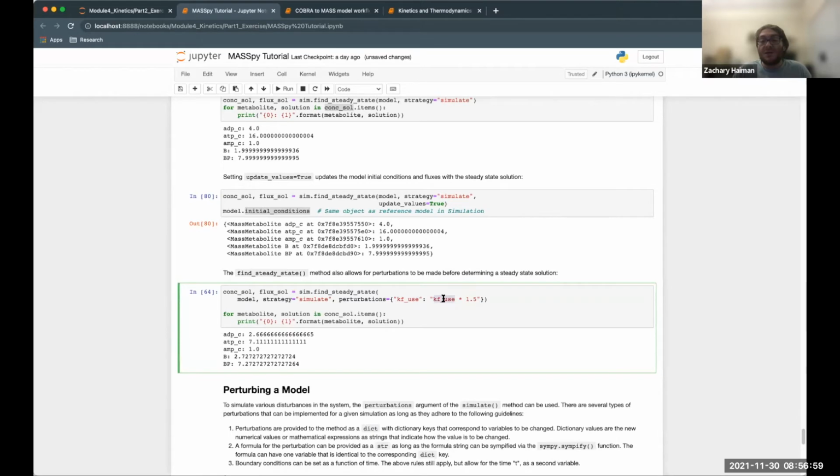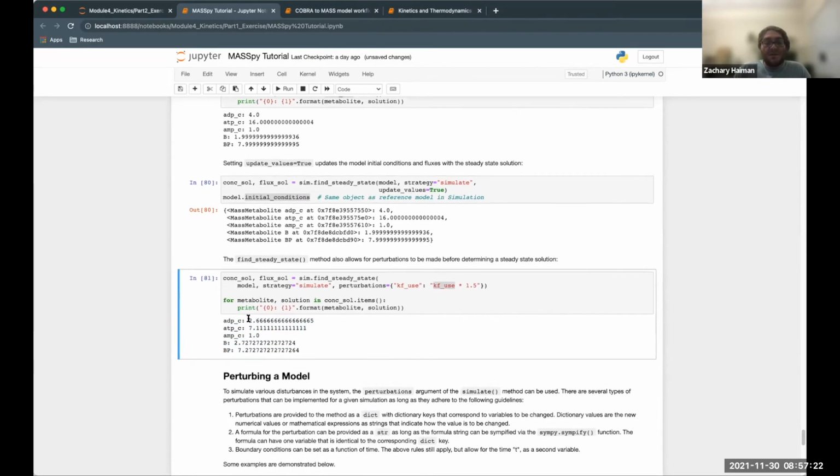So we just take this formula, use times 1.5, and under the hood, it will determine the numerical value for K use, multiply it, and create the new solution. When you simulate it, you get a new set of values. And as you can see, these values are different than the previous steady state. They're for an increase in the use of ATP.